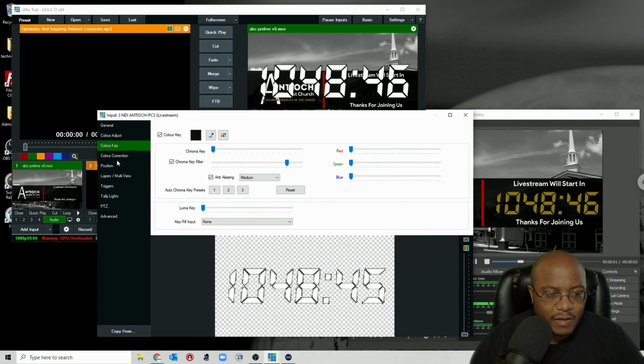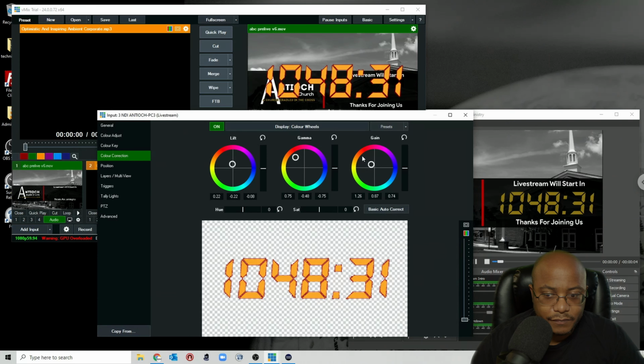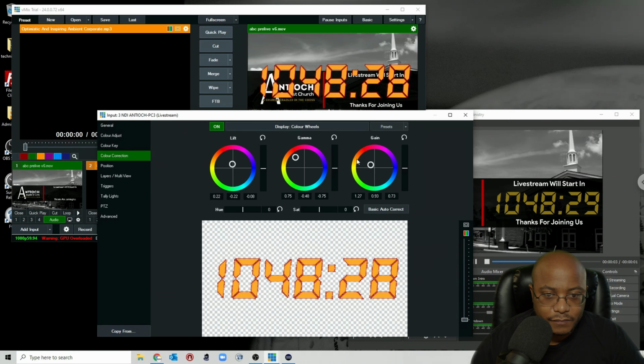Now you could also do some color correction and change the color if you wanted to. That's up to you. I kind of want to match similar to what I have over here. Almost kind of a goldish type of color.